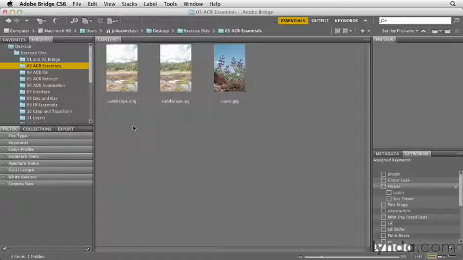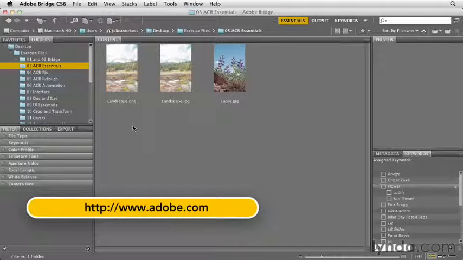Many people convert their RAW files into the DNG format because it's an openly documented file format, and they have hopes that their files will be opened farther into the future than if they're kept in a proprietary format. Now, Adobe is the creator of the DNG file format, and for more information, you can go to their website and find that.